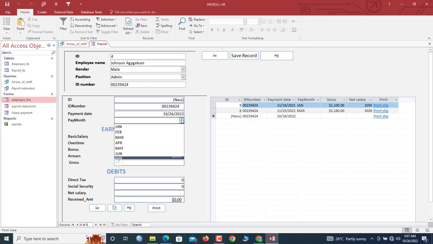Okay, so now let's pay Josephine. So let's say April, 5,000. Overtime no. So bonus, let's say 1,200. Okay, so direct tax, let's say 1.2. Okay, so now as we have net salary, let's say we are only able to pay him 6,100. So still we'll be owing him.